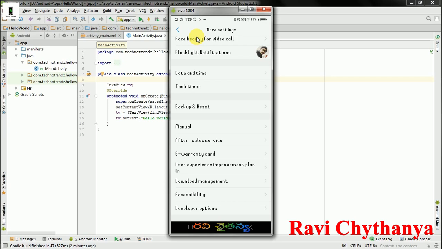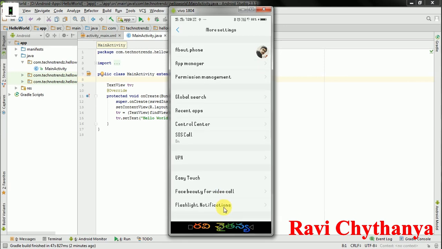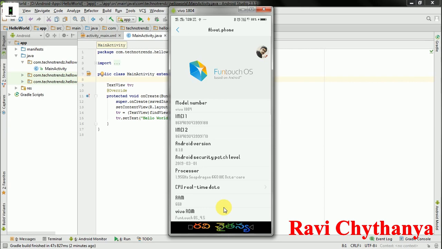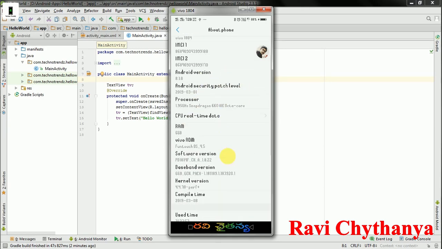Here I have the developer options. If your mobile phone has not been activated with the developer options, you need to go to about phone, and there you need to click on the baseband version or software version 7 times.